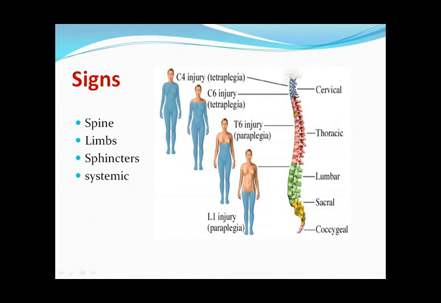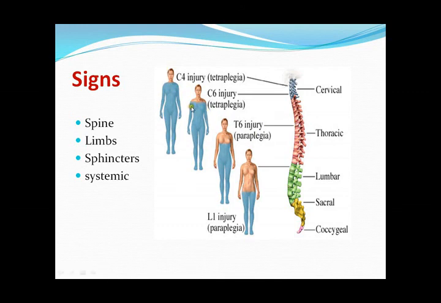Again, as I mentioned in this presentation slide, we should not be confined only to the spine. When a patient has a history of trauma and spinal injury, always look for systemic examination as well. This patient can have head injury, chest trauma, or abdominal injury. So the patient should be examined as a whole from head to toe to know any other associated injuries.